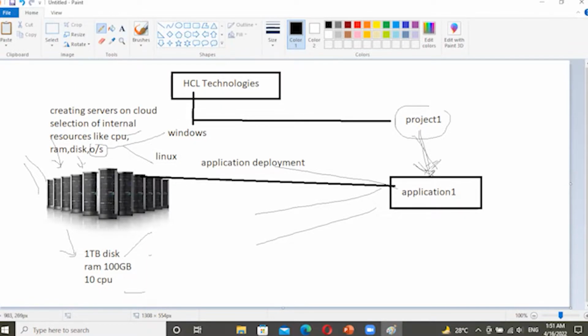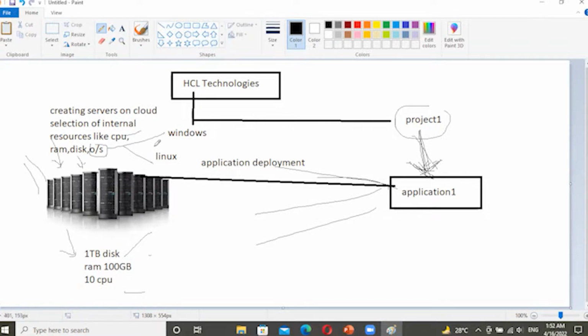So providing the solution to run this application, according to this project, providing the solution to run this application smoothly within the cloud data center, will be the responsibility of the solution architect associate.